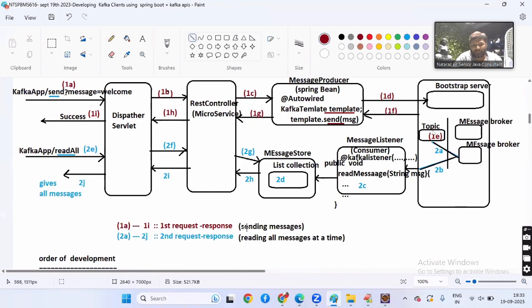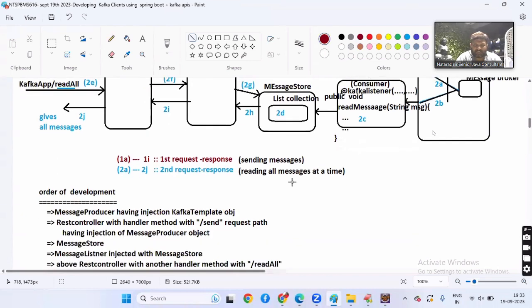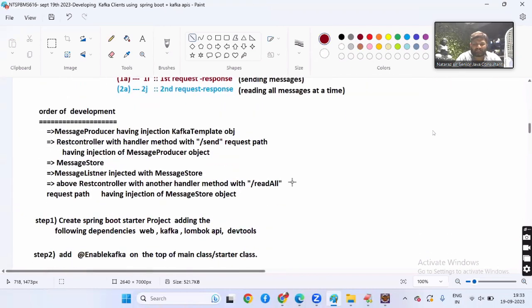1A to 1I is the first request to response, sending messages. 2A to 2J is the second request response, reading all the messages at a time. First, the message producer with injection of the KafkaTemplate object. First, I am going to develop this. A REST controller with the handler method send, having injection of the message producer object.